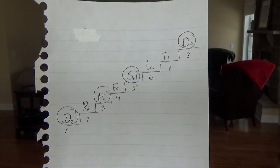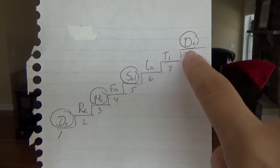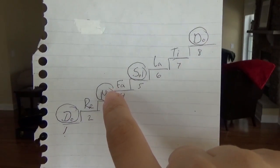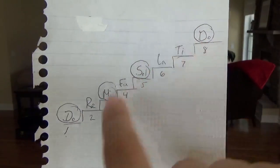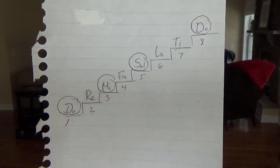Okay, so this is the staircase that Eryn drew for me. And as you can see, it has all 8 notes like a staircase. Do, re, mi, fa, sol, la, ti, do. And Eryn, these are the third and the fifth. Yep. And root, so third, fifth, root octave. So when you're doing the arpeggio, it's root, third, fifth, octave, fifth, third, and back down again.